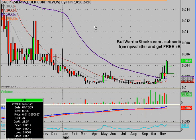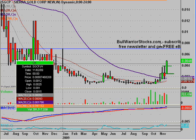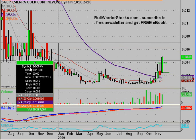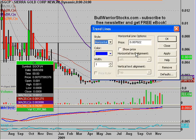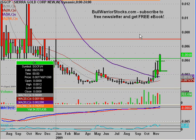Now looking here, the next key resistance level that I see is going to be up around this level here. If you look at the past price history, you can see that a bunch of times the highs are right there. Here is another high. Here's another high, and that resistance level is up at the James Bond level, 007. So from where you are now, you could get a continued nice move. There's always a possibility of pullbacks, but from a chart perspective, the next big battleground is up here with James Bond at 007. I think that could be a pretty good fight, so I'm going to make that a little thicker, but that is your next resistance level.